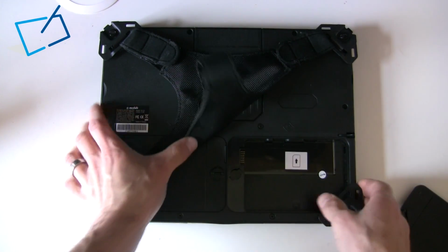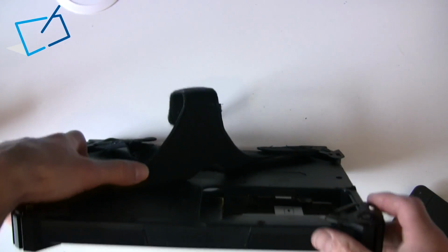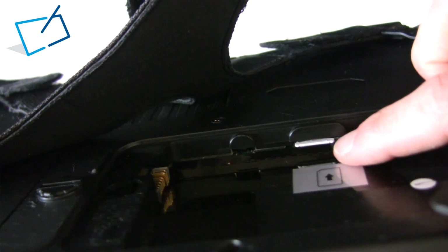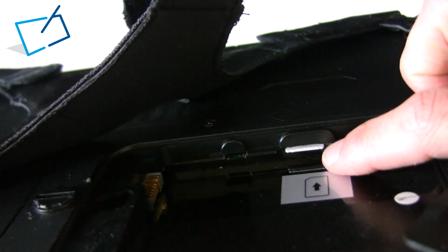Take out this one because it's where the SIM card would go, so you can see the SIM card in its position, so you can see the SIM card slot there.